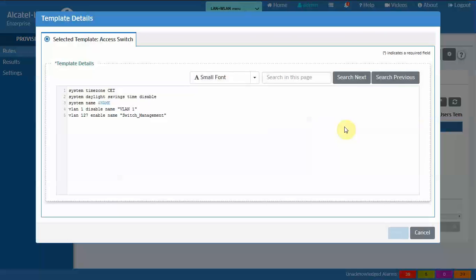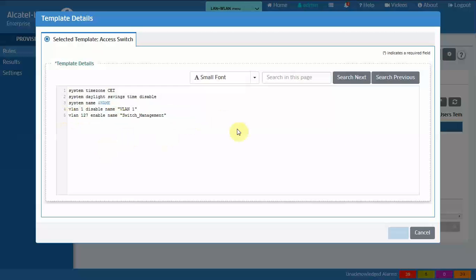And in our example, that includes the lag, the VLAN 127, the IP interface for management, which is set up for dynamic addressing. If any of that we want to change or remove, it's just a matter of adding the CLI command to that effect within the template. For instance, if we wanted to use static IP addressing for management, then we could do that. The second thing is that when we see a character string preceded by the $, that means it's an attribute, and the actual value for the attribute is taken from another profile that I'm going to show you next. Other than that, I'm doing housekeeping, disabling VLAN 1 and naming the VLAN that I'm using for management.